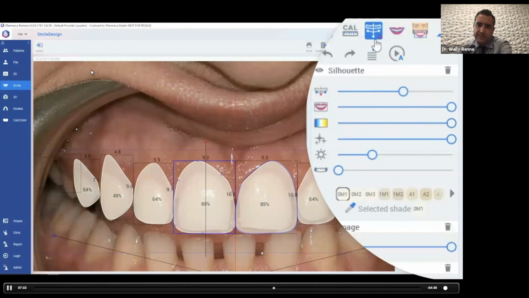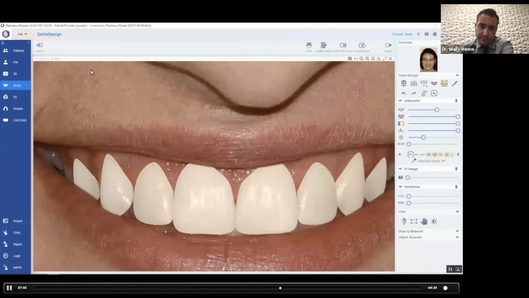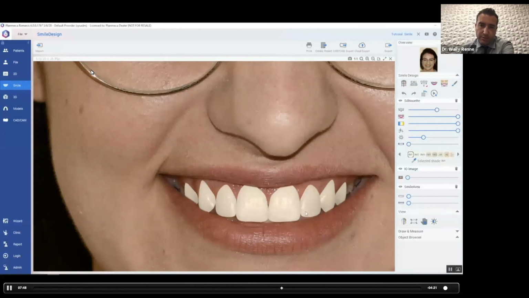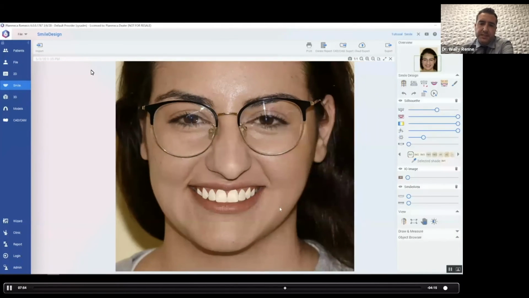I want to show you guys some of these features. So you could adjust a lot of points on these silhouettes if you want to. Surface texture, opacity, chroma, brightness, basically value, chroma, and surface texture are the three that I mess with the most. So right now you can see they look a little bit fake, a little bit cartoony. And once again, I like that. This is not a sales gimmick to get the patient to sign on the dotted line that they want that smile, which is somebody else's smile that they don't know. This is more for you guys, you and the patient, to talk about their smile and to start sculpting the sizes of the teeth in the face, okay?